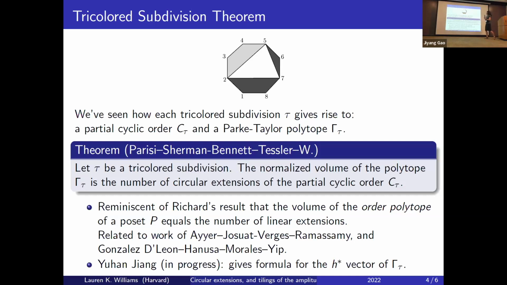It's also related to work of Meyer, Joseph, Vera, Ramaswamy, and Björn, and Ulrich, Morales and Yip. And my student Yuhan Zhang has work in progress extending this theorem to the h-star vector. And I think she and Elizabeth Bullock are also working to extend these results to a more general context.